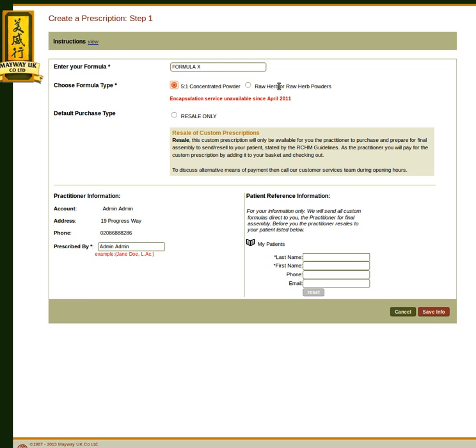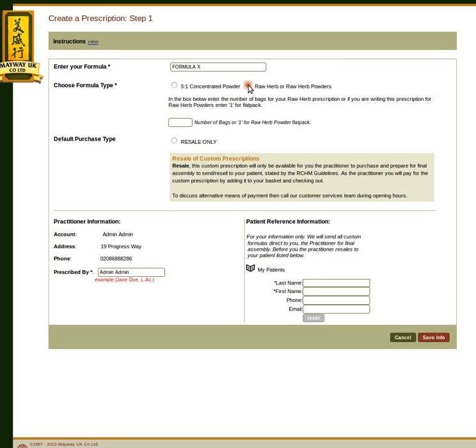If we choose raw herb or raw herb powders, it will ask us to enter the number of bags for raw herbs we would like in the box here, or if it's just for raw herb powders, we will send them flat pack. So we've just asked you to put in the character 1 into this box.